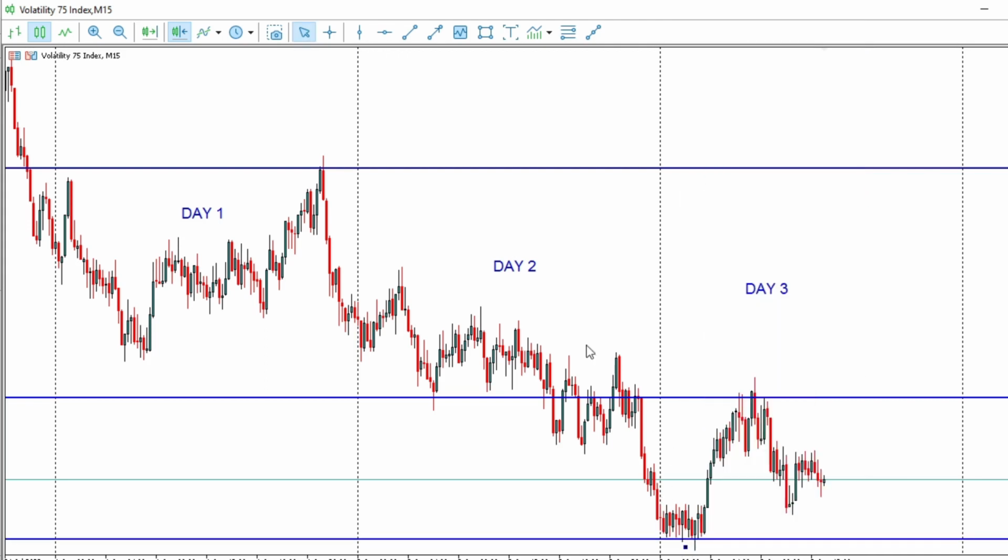So we have the outermost high on day 1. Then we have this middle ground. We look for an area where prices seem to be concentrating too much, and then we have this low down here. So what does it mean? We believe that it is most likely that prices will either be rotating through these bands or breaking through from the down one to the upper one.